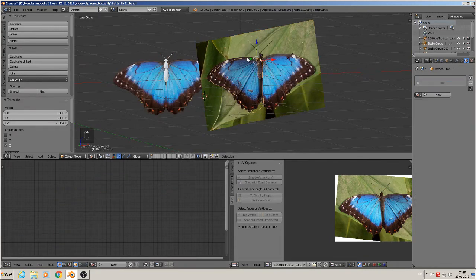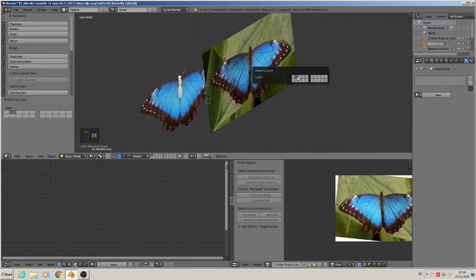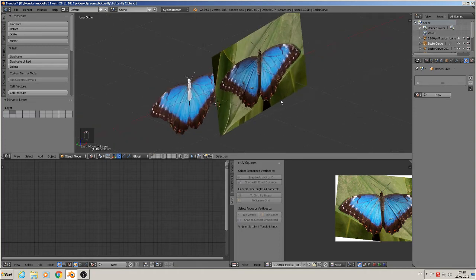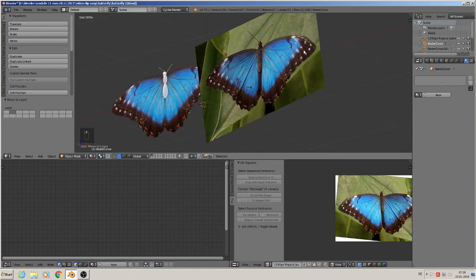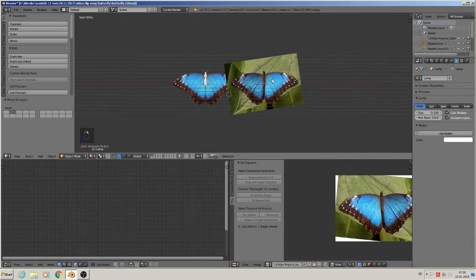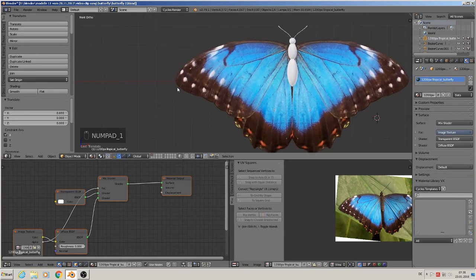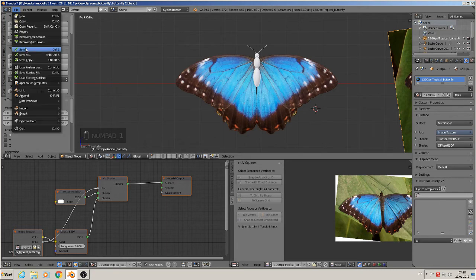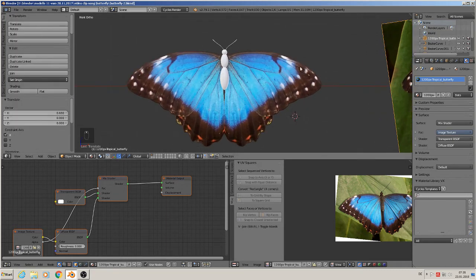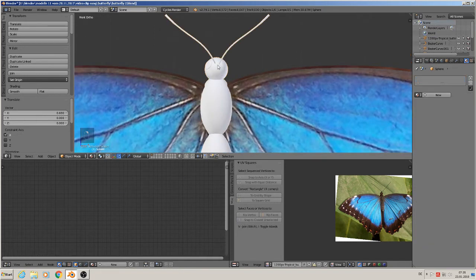We move all that we don't need to the other layer. So we move that, M to move to the second layer. Here we have that one, M to move to the second layer, so we have space here to make our stuff. Good. That is our thing at the moment. File, save.